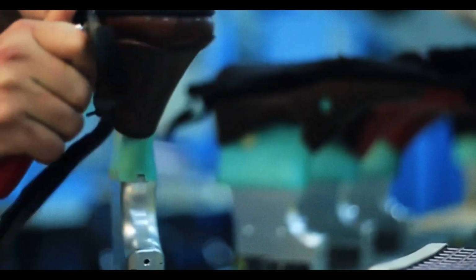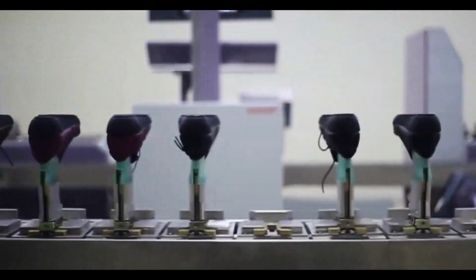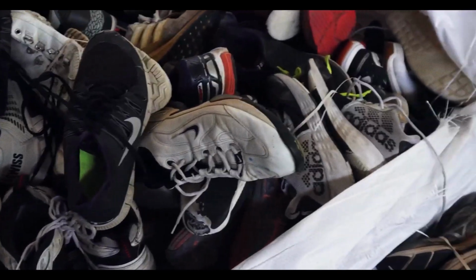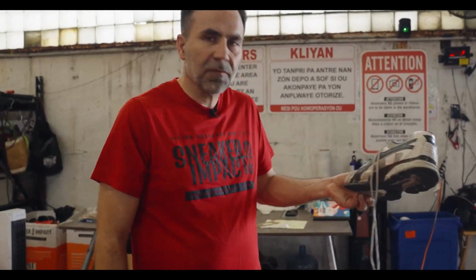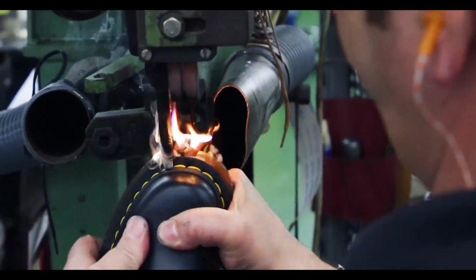The world still makes 20 billion shoes a year, but what if 20 million of them could be reclaimed, reprocessed, and returned to the supply chain? That's 1% recycled at the highest quality, and it's just the beginning. Because in a world addicted to consumption, real change happens when systems adapt. That's the promise here. Old sneakers become new materials, new products, and new business models. And for the planet, that's a loop worth closing.